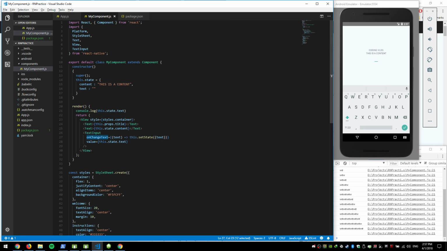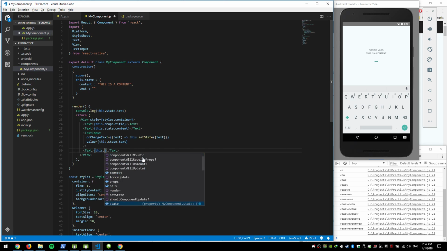So maybe you can show it in text. You can show it on your screen like this by outputting this text. Yeah, get rid of this console.